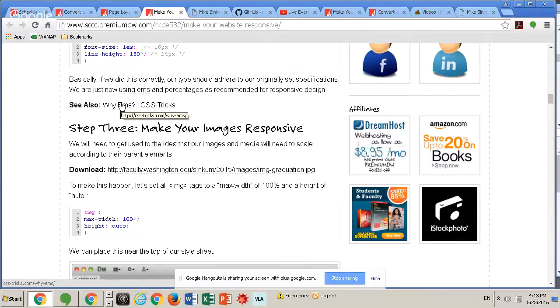Yeah, okay. Fair enough. Step 3, make your images responsive. This is where, earlier I said on the image tag, max width 100%, height auto. This is where it also encouraged you to use that box sizing border box on your images for now. How many of you are used to the original default box model where padding and borders are on the outside of your width and you have to subtract the padding out from your width? Keep that going, right? I still do that.